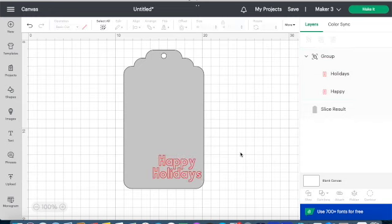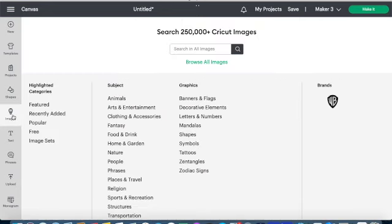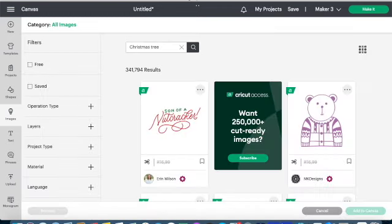Now that looks a little bit boring, so I'm going to go under my images to find something. So I'm going to look for a Christmas tree.